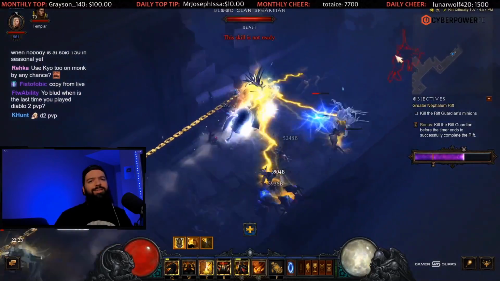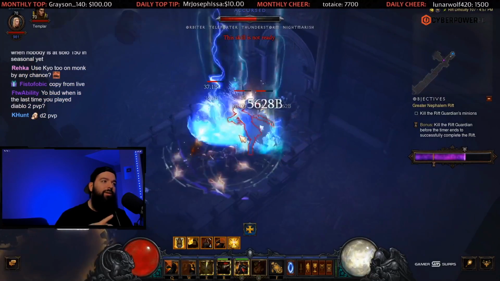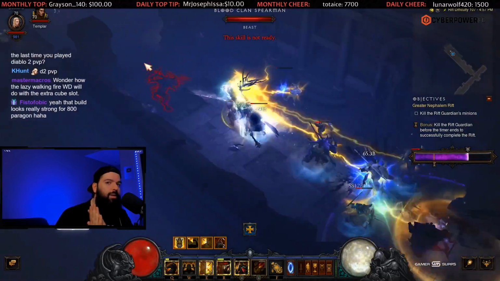The Witch Doctor is subpar, and with Barb and Monk, they barely get it done within 1 minute, which for a free Rift Guardian is great. It's just when you're comparing it to the other builds we're going to talk about coming up here shortly.